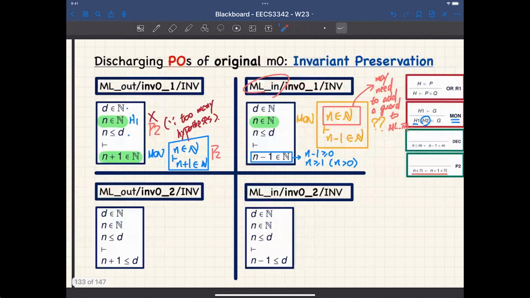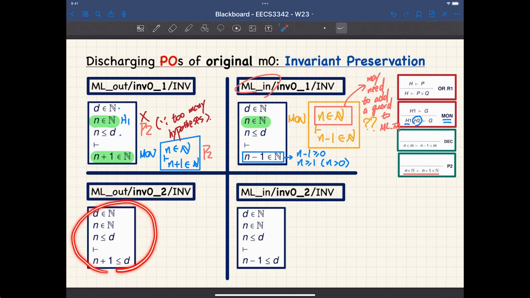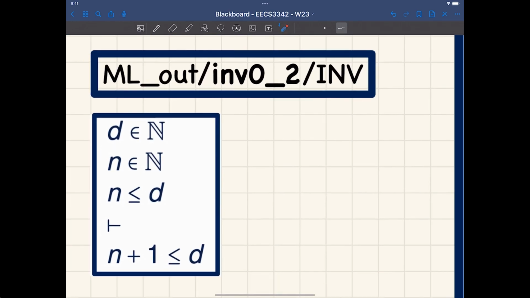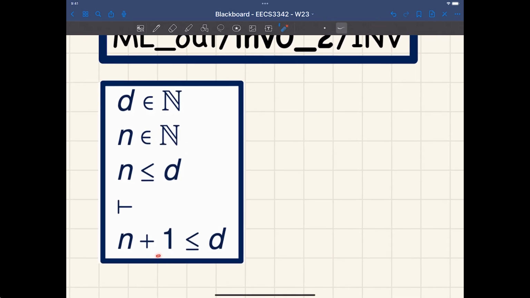All right, let's try one more. Okay? This one here, this is what we want to prove. I can tell you that the conclusion is still unprovable. But let's make it a little bit more focused, since what we want to prove has to do with N and D. So this seems a little bit relevant, right? If we know that N is less than or equal to D, can we conclude N plus 1 is still less than or equal to D? No, obviously, right? For example, if N is already equal to D, then plus 1 is going to make sure it's not less than or equal to anymore, right?